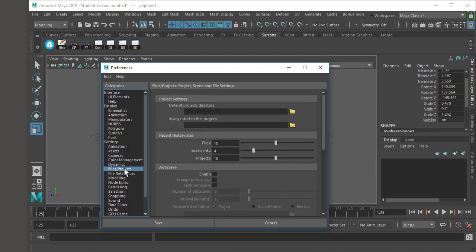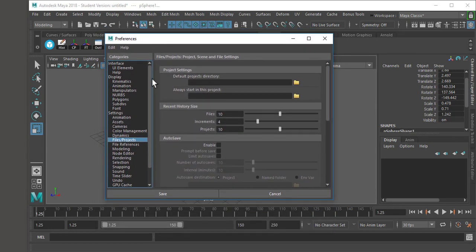The next one we want to go to is Files. I'm going to point out a couple things in here. Again, options if you want to use them. Number one is autosave. Maya will crash more than Cinema does. I don't think Cinema's ever really crashed. No, maybe once or twice, right? Yeah, once or twice this semester. Maya will literally crash 5 times a class. Okay, it's just part of the fun of working with Maya.